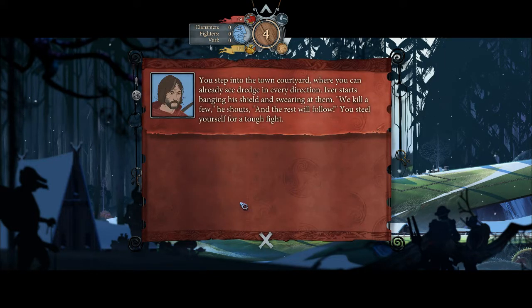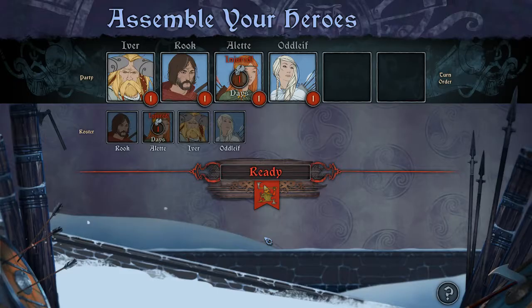You step into the town courtyard where you can already see Dredge in every direction. Ivor starts banging his shield and swearing at them. We'll kill a few and the rest will follow. You steel yourself for a tough fight. Injured. -1 strength in battle.